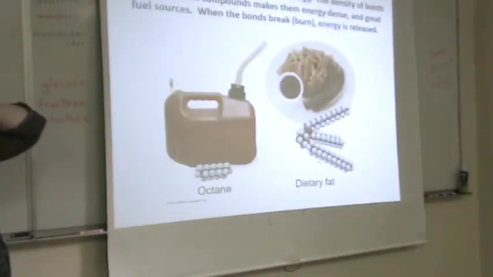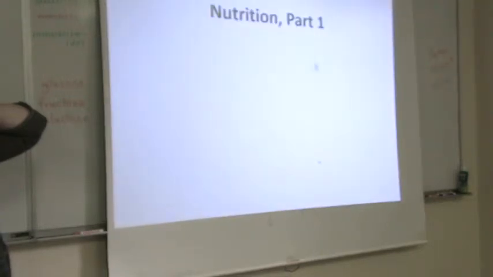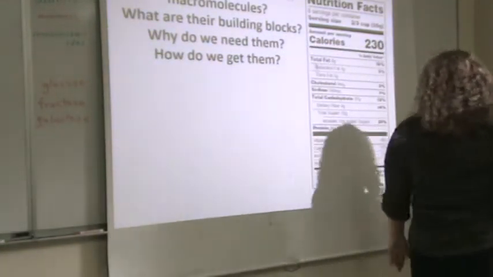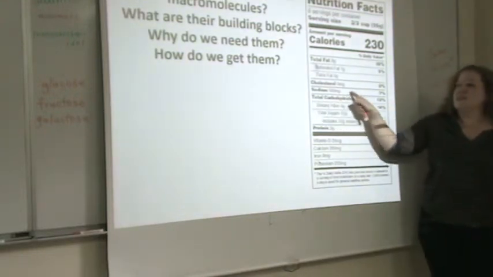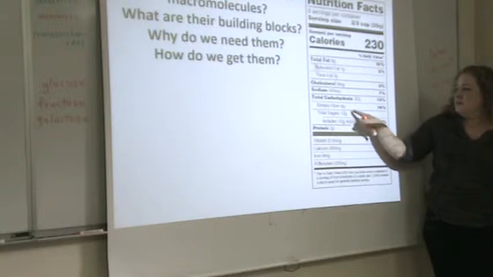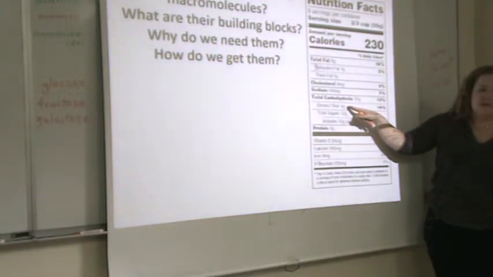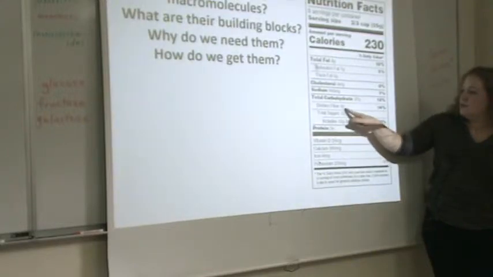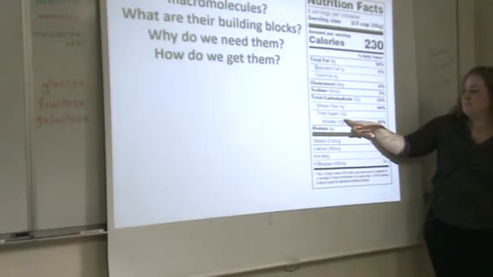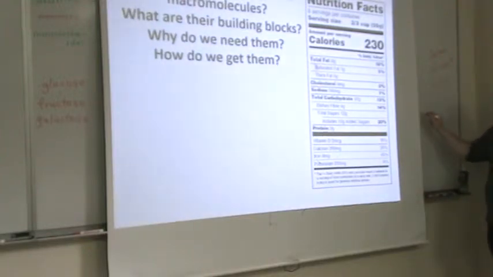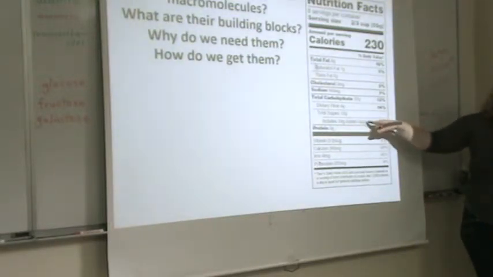And I want to go back to the nutrition label too. Where'd it go? Way back. So total carbohydrates, that includes every kind that's in the food. Fiber, it's in there, it's going to go on through. That's cellulose, basically. And then total sugars, that's mono, let's write that on there. Total sugars is mono and disaccharides. This tells you how much of that did they add into the food artificially. That's kind of a new thing on nutrition labels.